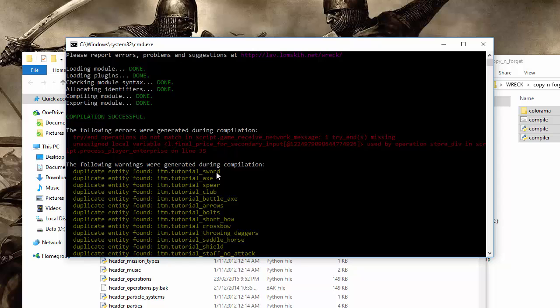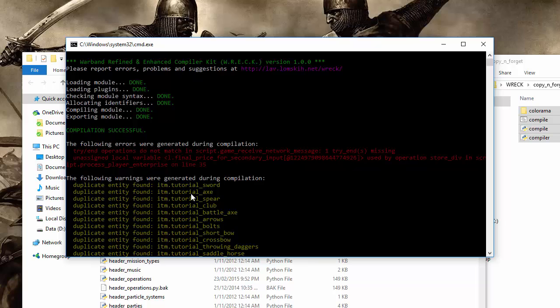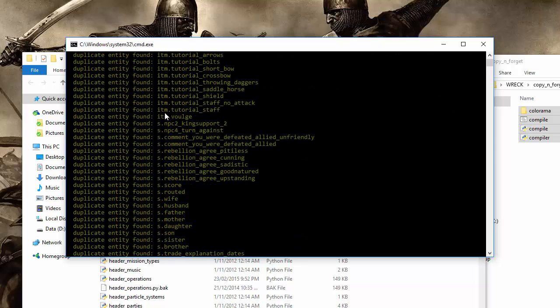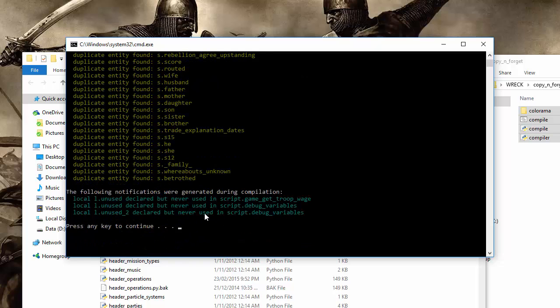Now we have not changed any of the code here, it's the same native code, but you can see we're getting errors, whereas before we didn't. This is because this enhanced compiler is able to pick up certain errors that the normal build module does not. Now they're not a particularly big deal, they don't really seem to have much of an impact. We've got a try end operation missing in a certain script, and we've got a local variable that apparently has been used even though it's unassigned. If you want, you can go into the code and fix these up. If you don't, you can just leave them be, it's up to you. We've also got these duplicate strings and items, not a particularly big deal, and these I would not worry about.